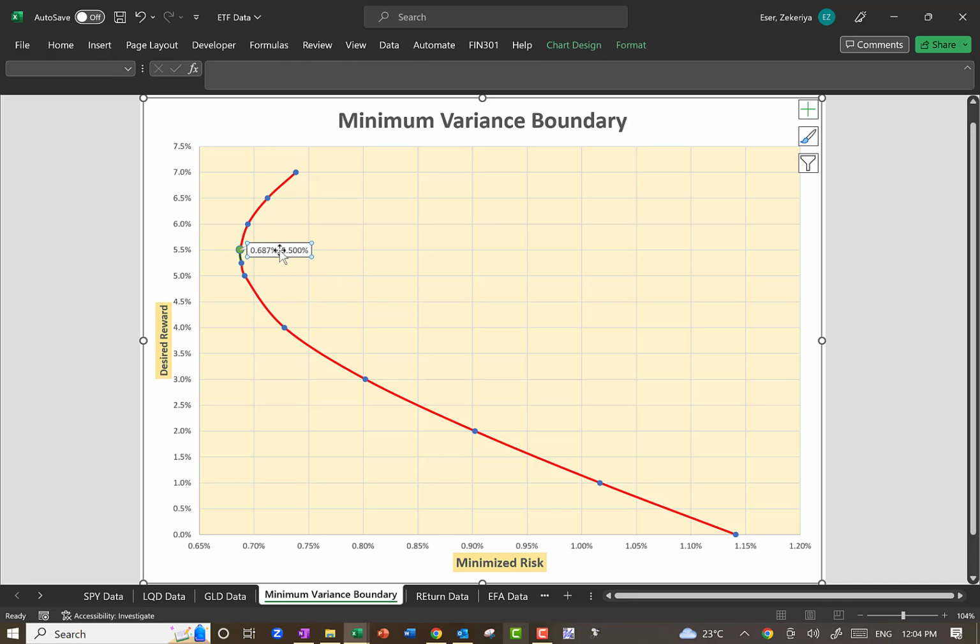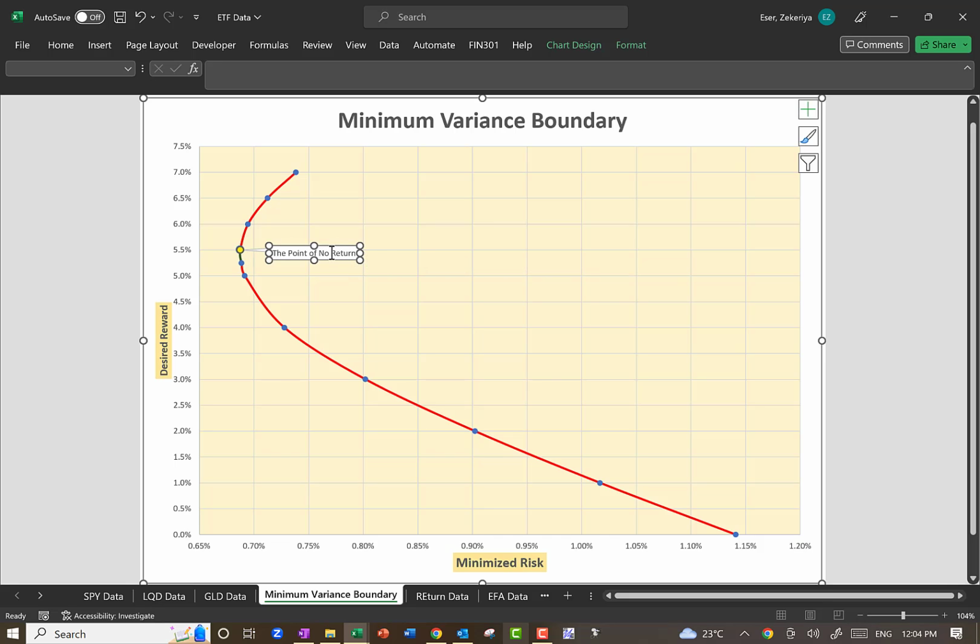By default, it puts the labels or the numbers. But you could put something else. I'm going to call this the point of no return. It's my data point. I can call it anything I want.